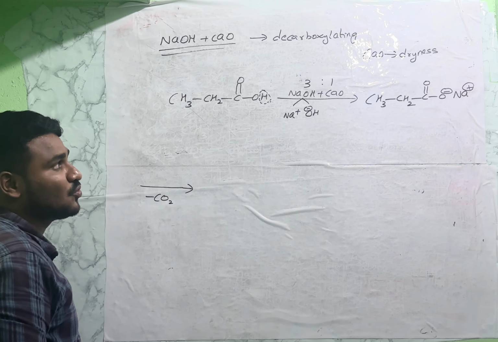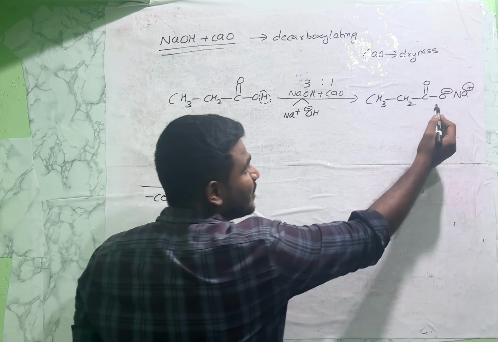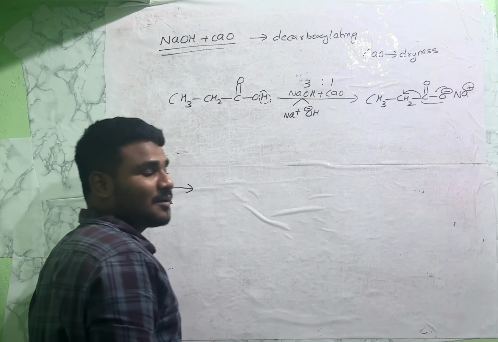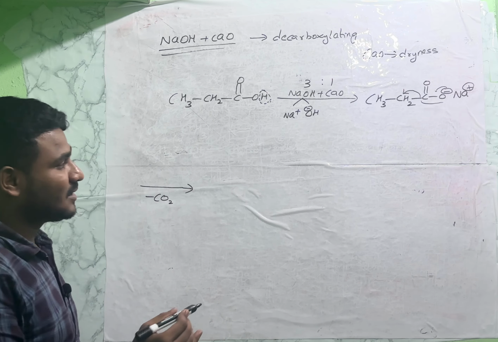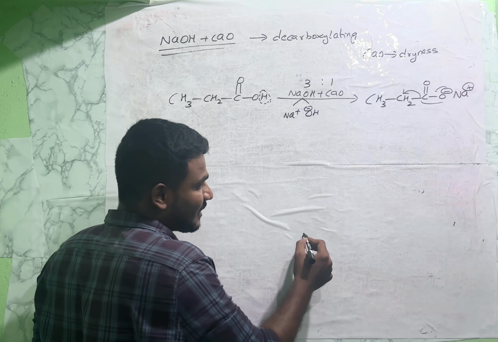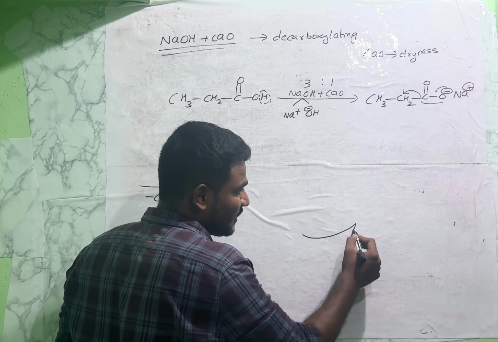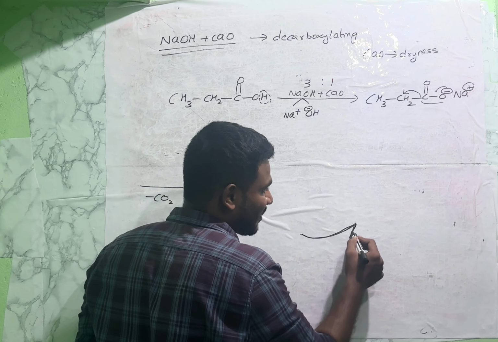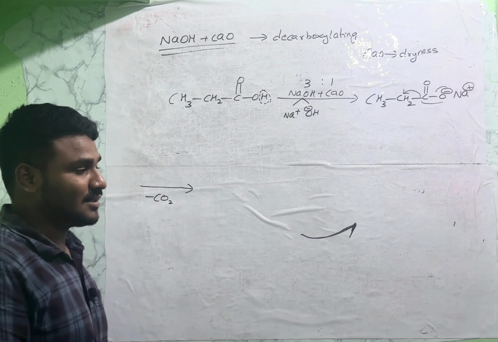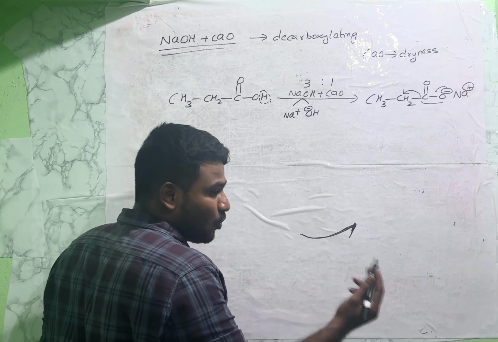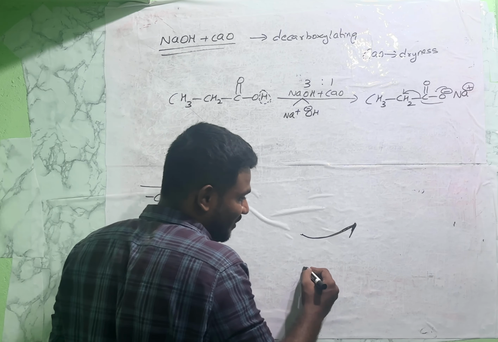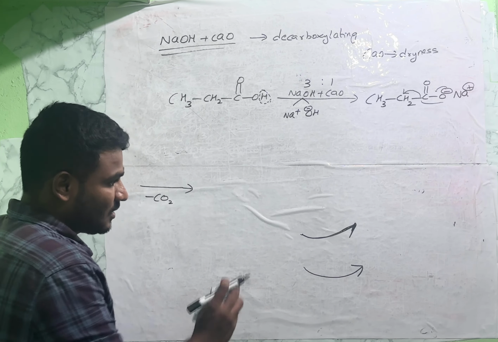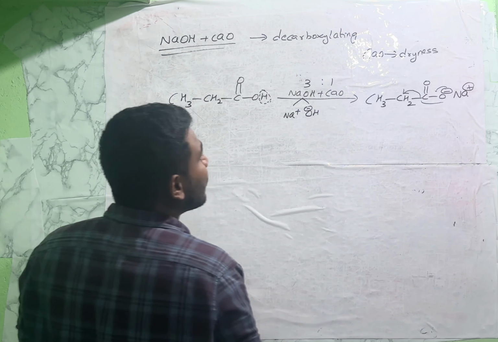The decarboxylating agent, that is CO2, will be removed. How will CO2 be removed? This bond migrates here and this will go here. This bond will be here. In chemistry, remember one point: for single electron transfer, you have to show the arrow like this. For a free radical reaction or single electron reaction, you have to show the arrow like this. That is a fish hook arrow. When both two electrons are transferring to one side, you have to show it like this. Remember this point. Now what is the next step?